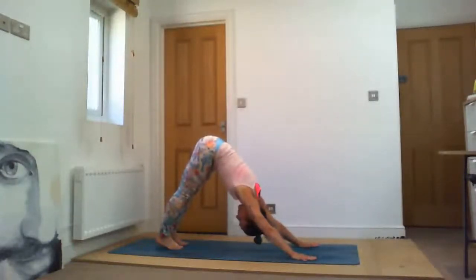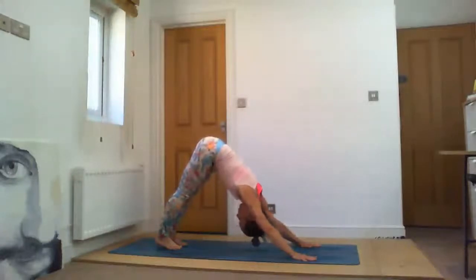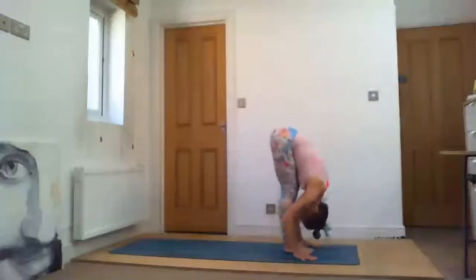one, two, strong over your legs, engage your pelvic floor. Three. Press your heels on the ground. Four. Look to the navel. And five. Sapta. Inhale, jump forward. Ashto, exhale, fold.